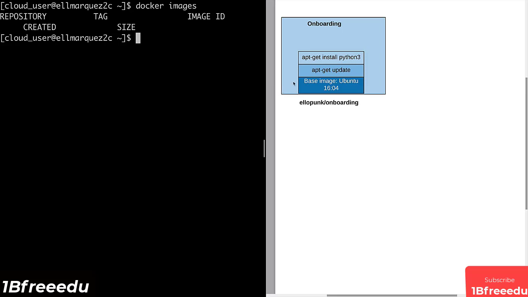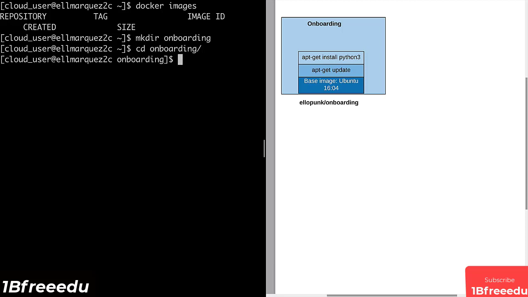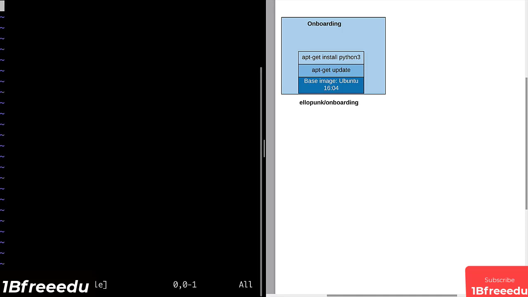Now you can think of this onboarding square here as just the directory that we're working in. So we'll go ahead and create that directory. You know what? Let's not capitalize that because it's just not good in Linux to have some random capital letters. I'll go ahead and cd into that directory, and I'll create my Dockerfile. Now, you don't actually have to use the term Dockerfile because you can specify what file you're going to use. However, by default, it looks for that Dockerfile.